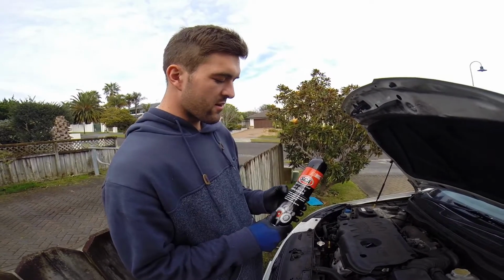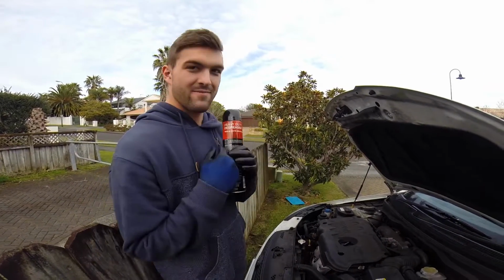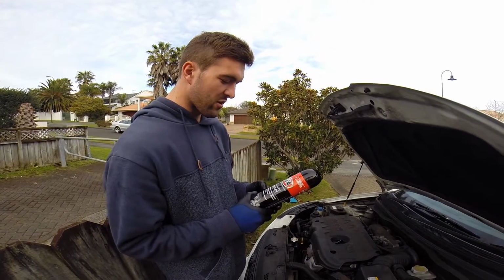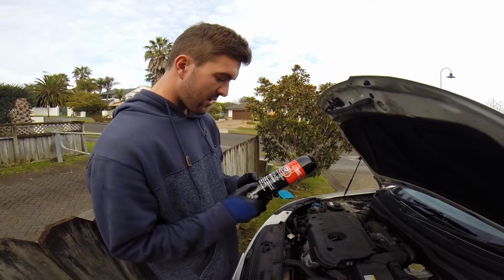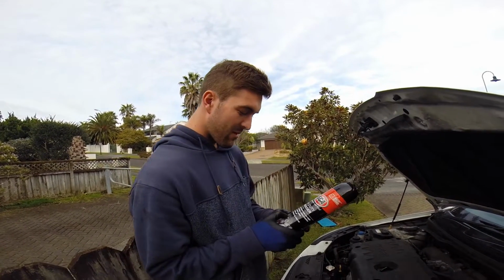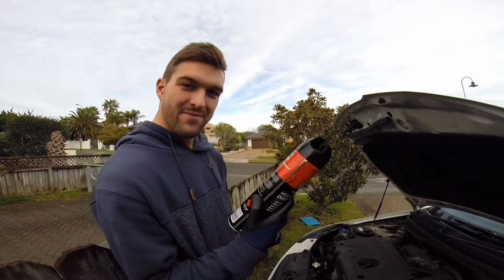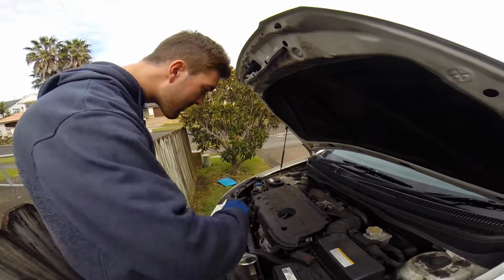360 degrees nozzle spray from any angle, so it sprays all around you, which is awesome. Powerful cleaning action, dissolves grease, oil, dirt and grime. They're all awesome as well. We've got all three of those. Spray on, hose off. Soft touch nozzle for easy use. So we've got the full thing going on. We've got the good stuff. All right.